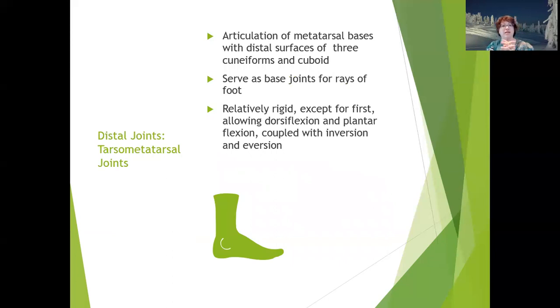So the tarsometatarsal joints are where the metatarsal bases articulate with the distal surfaces of the cuneiforms and the cuboid. All of those can be palpated. All those joints can be palpated. In general, they're relatively rigid, except for the first, which allows plantar flexion and dorsiflexion coupled with inversion and eversion.